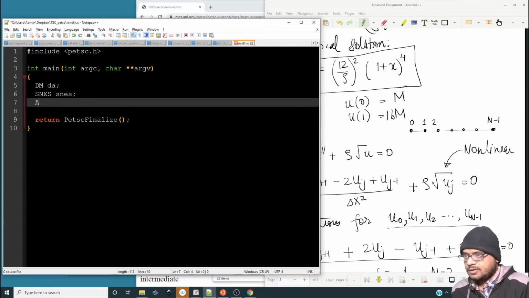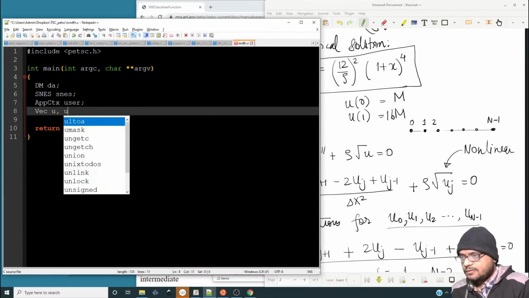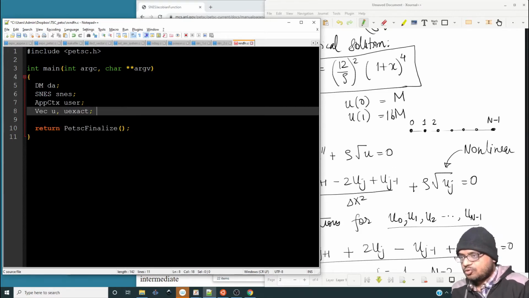Apart from this, we're gonna need an appctx, which is to hold the value of row, m, all these things. So appctx will be defined as user because the user is going to supply it. We're going to need two vectors, u and u exact, just to make a comparison.